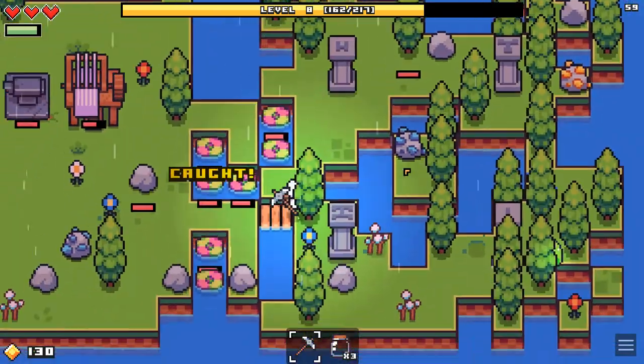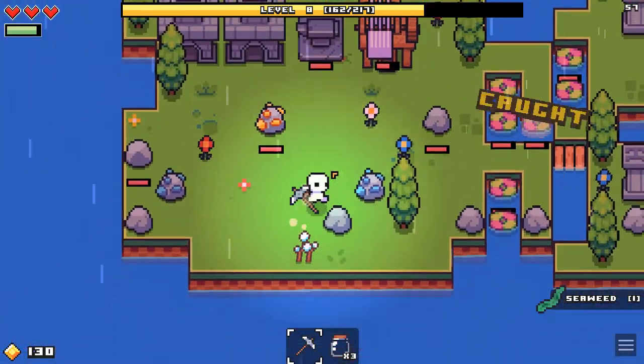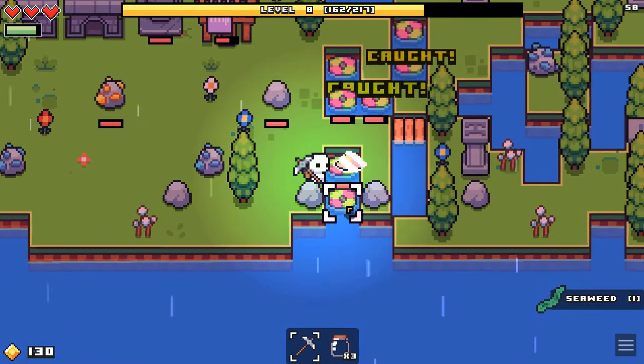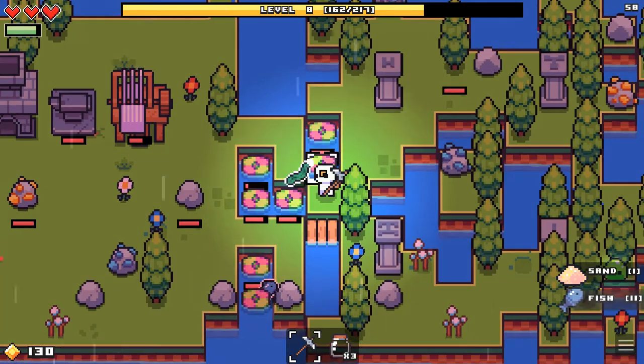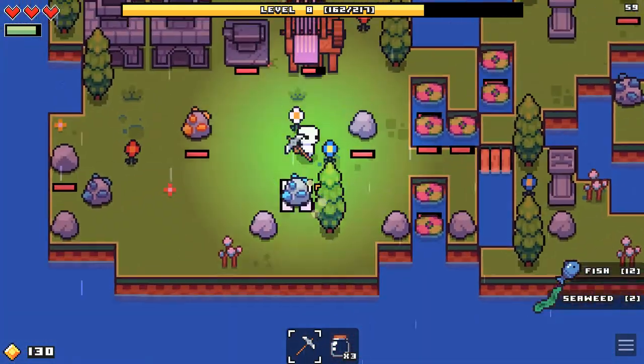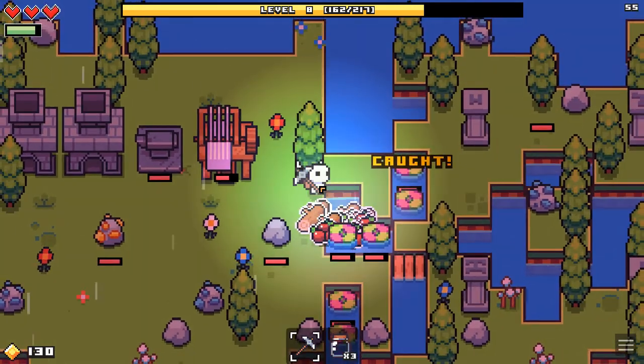Coal, where are you, coal? No coal, okay. Please be sand. No, boring. Okay, oh, yes! Sand! Sand! Sand! No, fish! Fish! Seaweed! No, boring. I want sand. Give me sand. Sand! Please be sand! Ah!